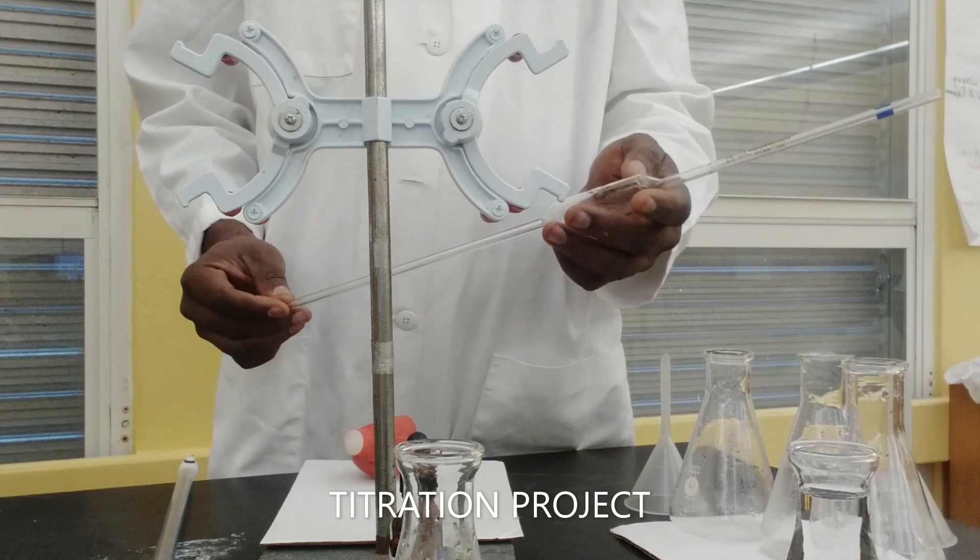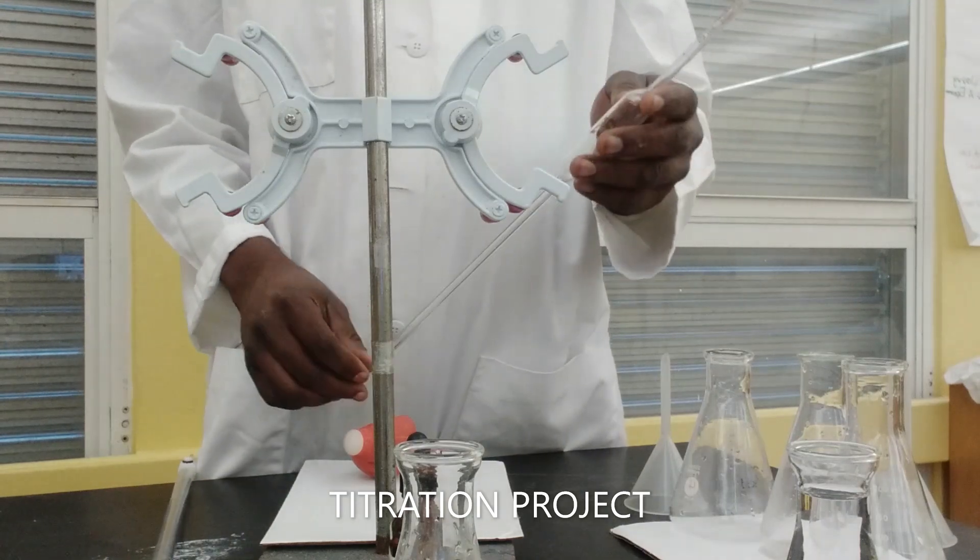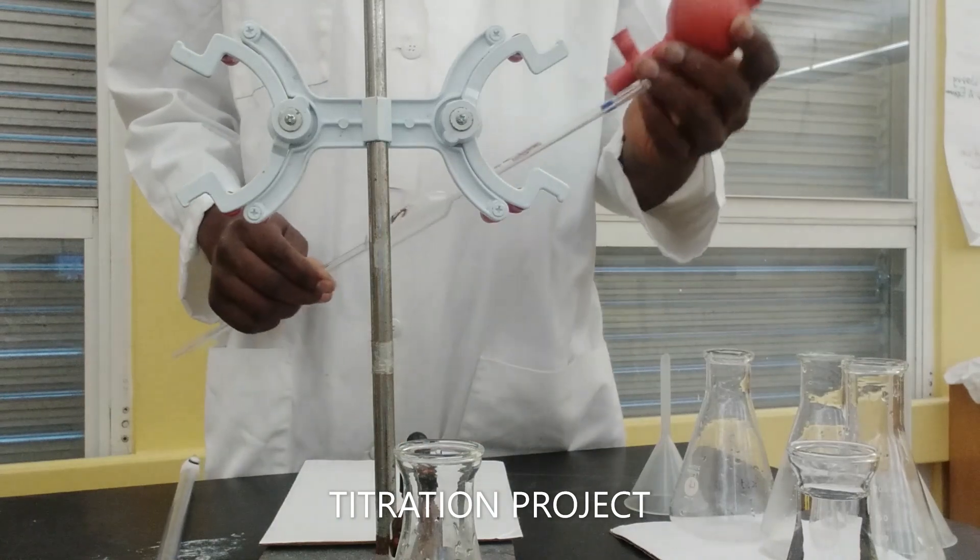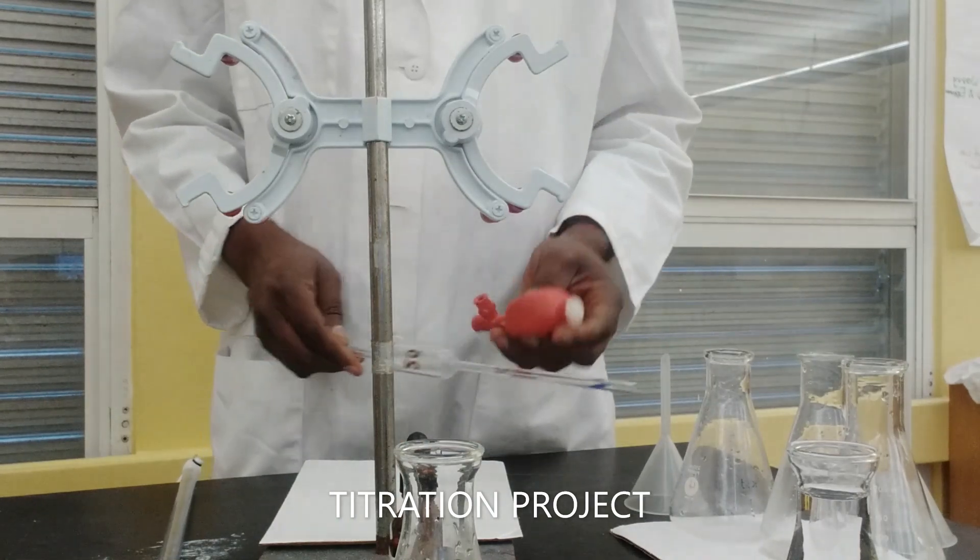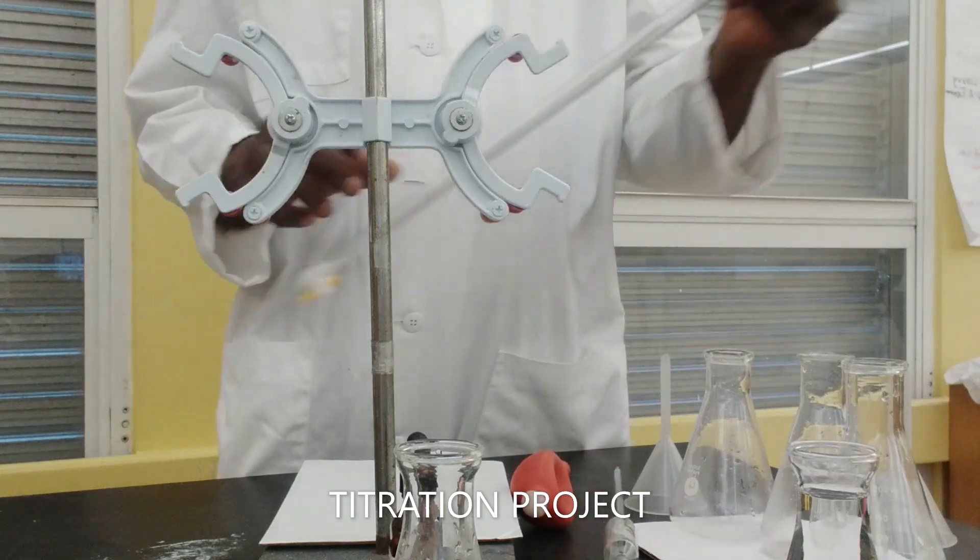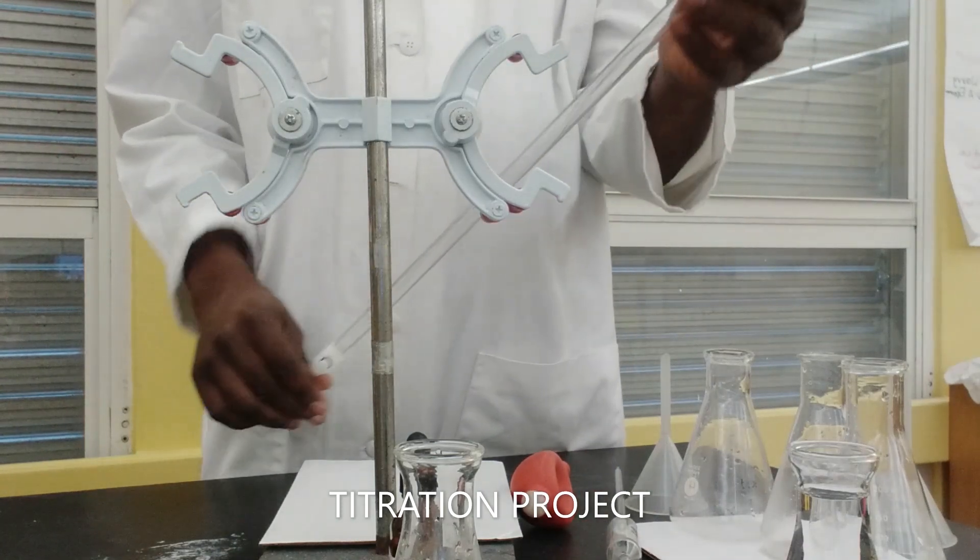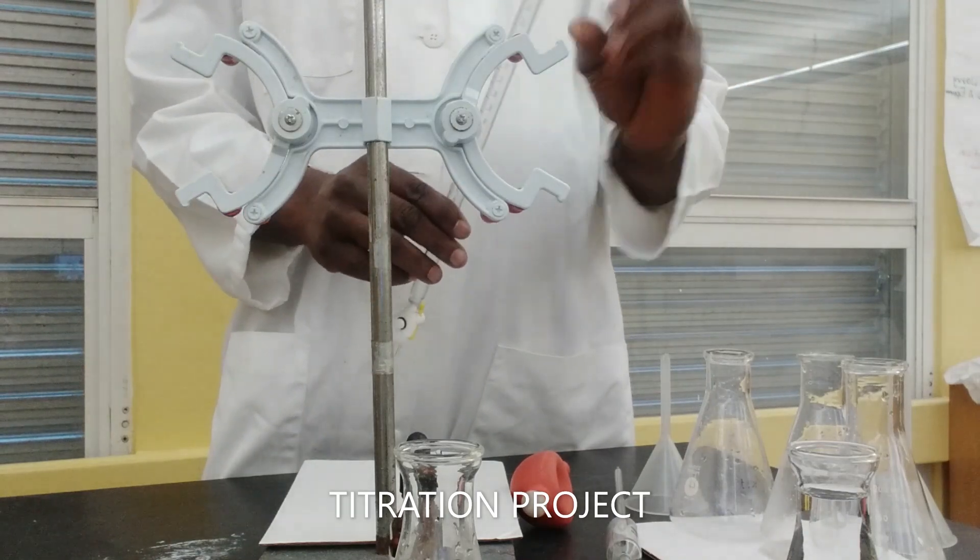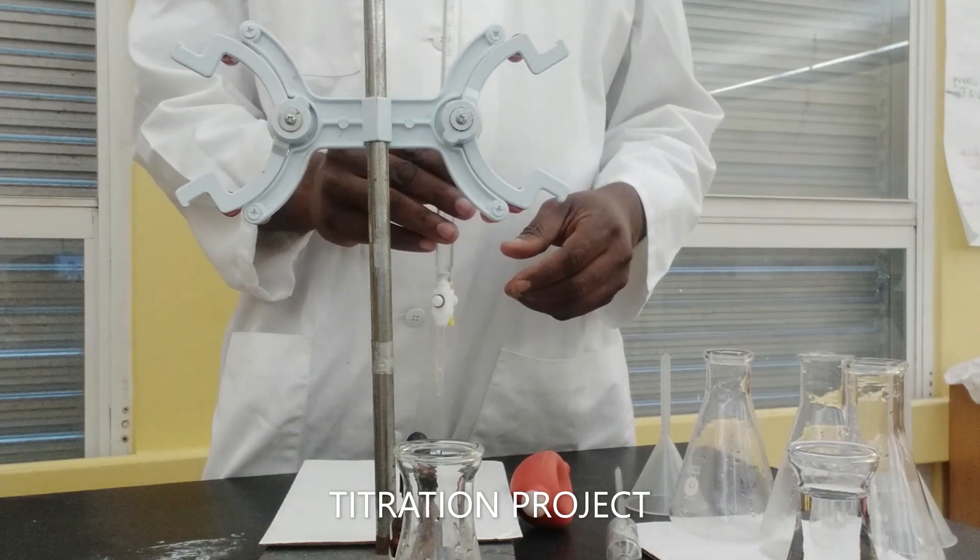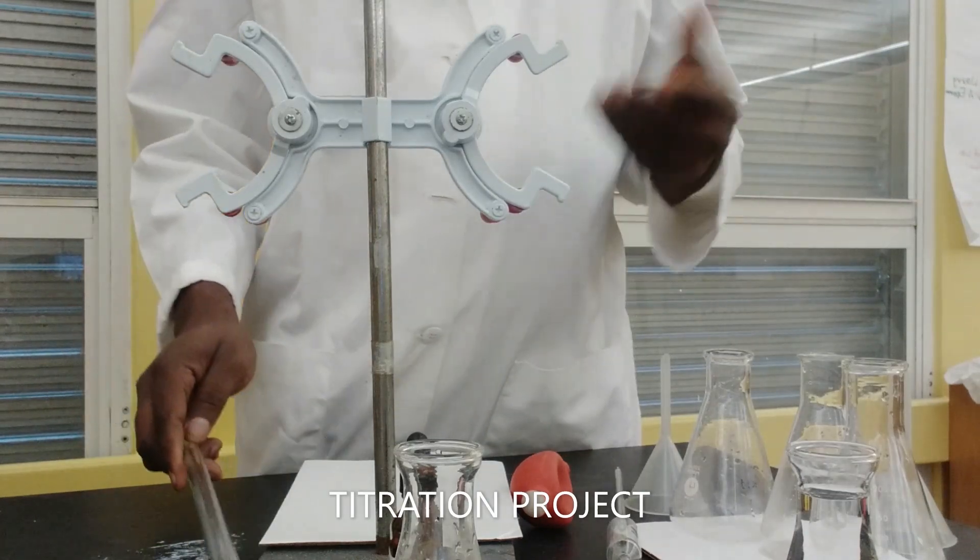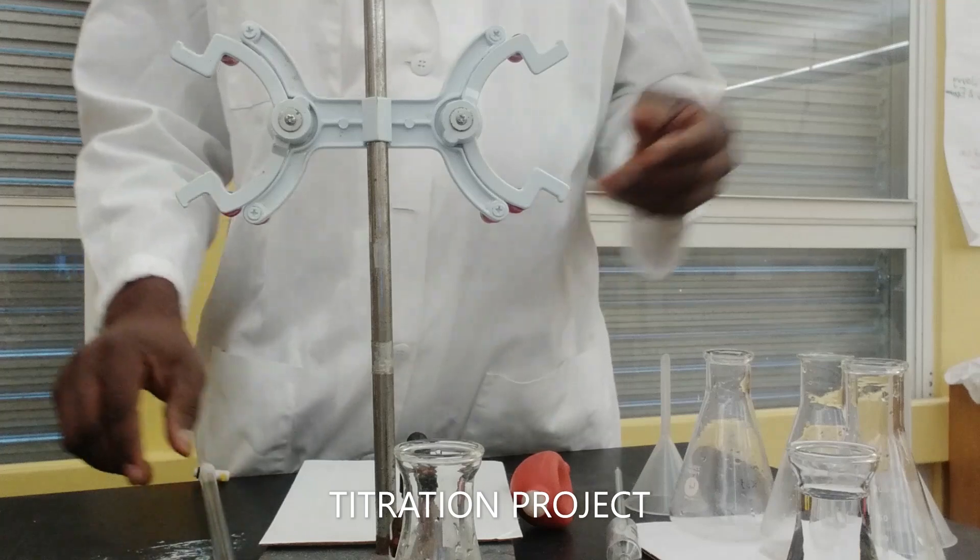In this flask we have ammonium hydroxide, and here I have the acetic acid. The apparatus we need for this experiment: I'm going purely old school, 25 milliliter pipette along with a pipette bulb filler, and then we have our burette. The burette is typically used for regulating the amount of volume you're adding or using in your experiment.